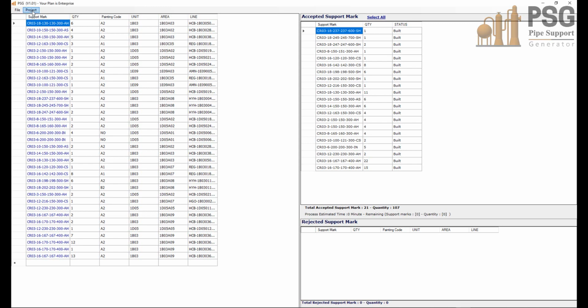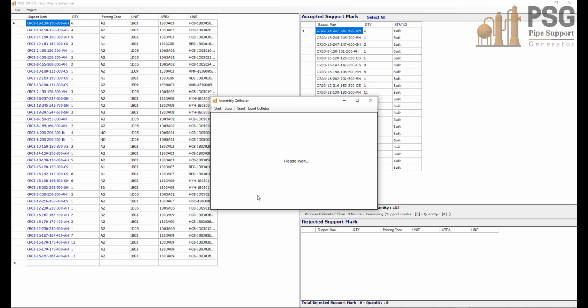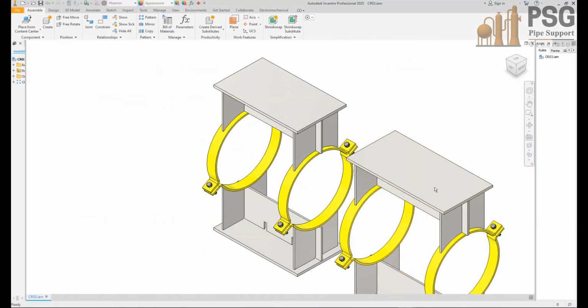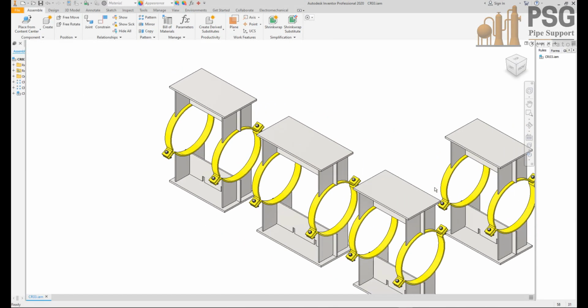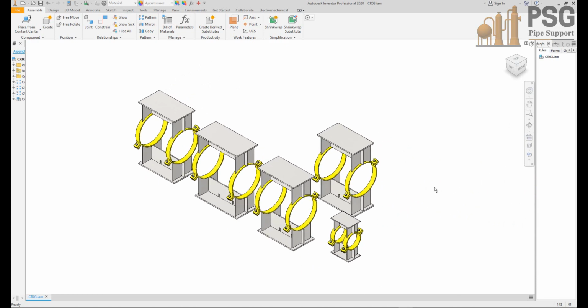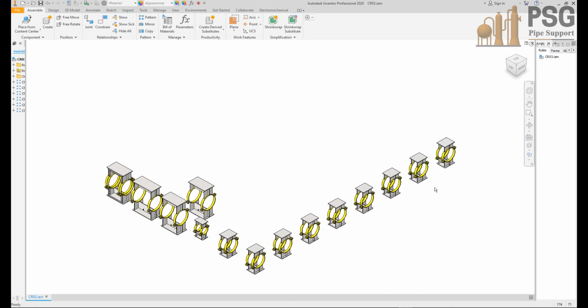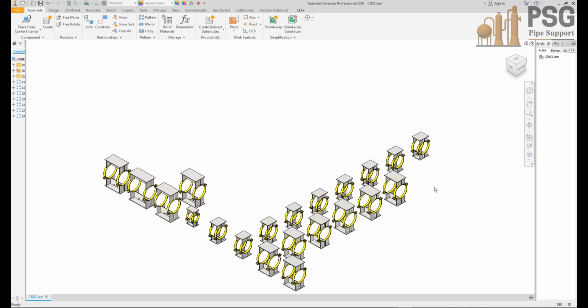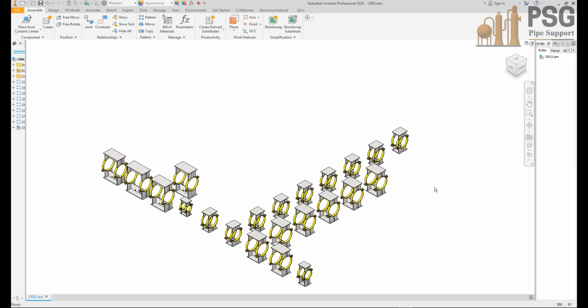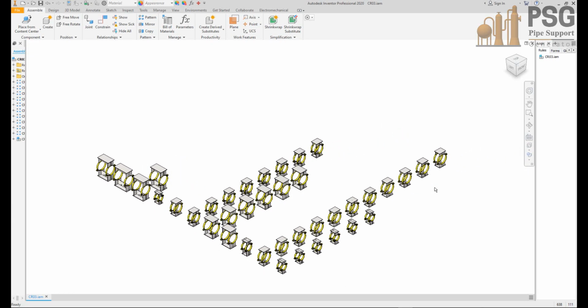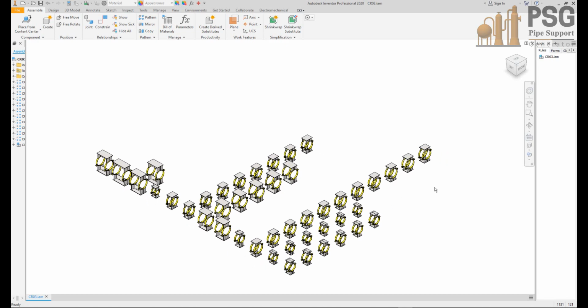So from Project, let's select the assembly collector, and from the start button, we will click on start, and from here, PSG will start generating the total assembly for this project, which indicates the required number of each support mark. And that will give you the real indication for the weights and surface area for all of the group.